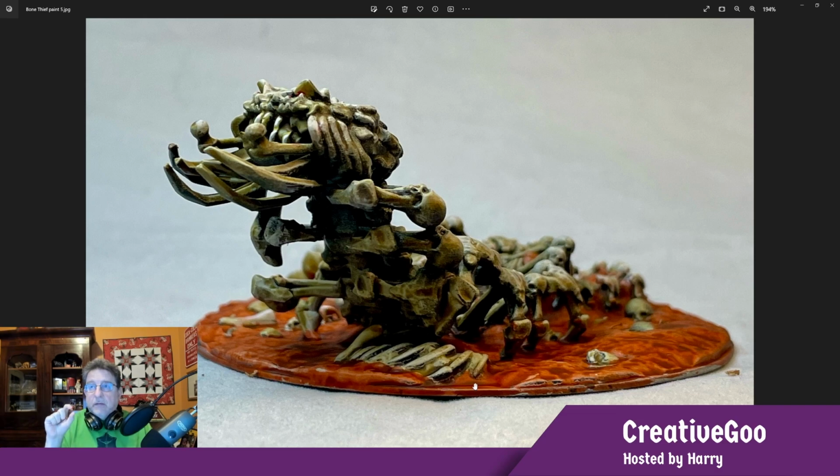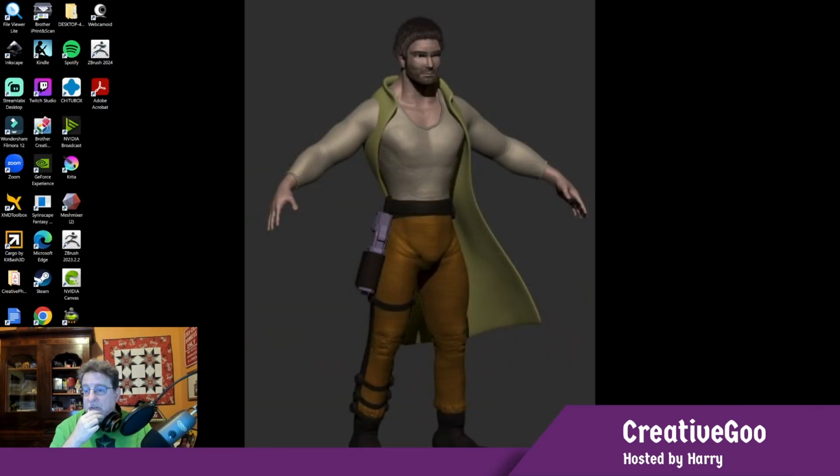But again, if this was going to be in a movie, it wouldn't work. But on the tabletop, it looks really, really good. And the photos kind of show that. So I'm getting better at photography, so hopefully you guys can see what I'm talking about in these pictures. Okay.